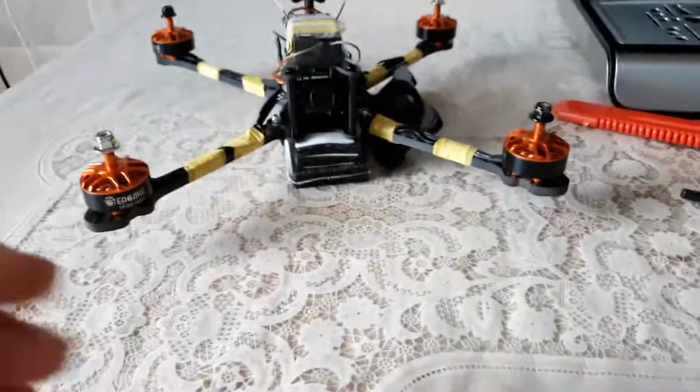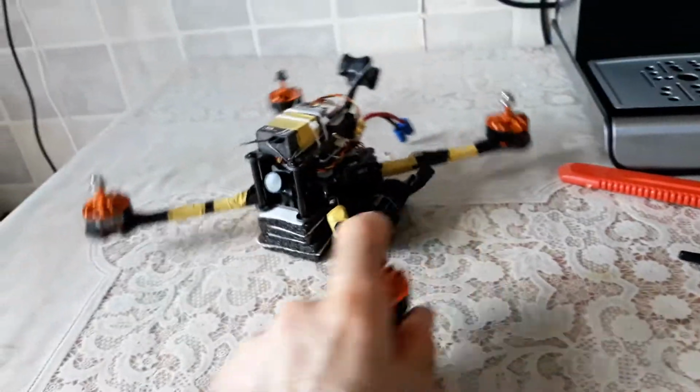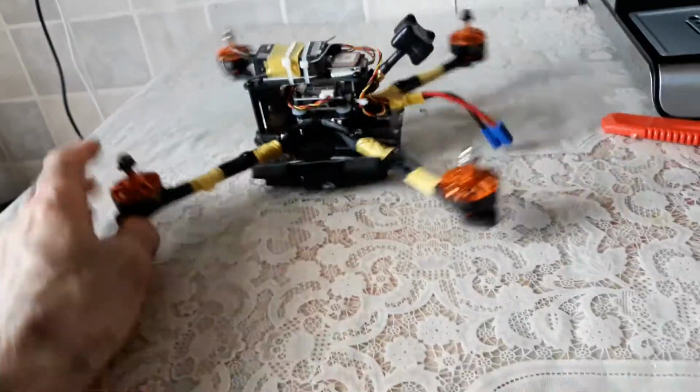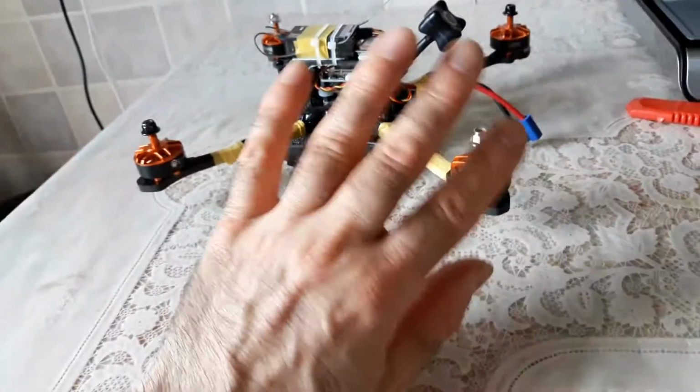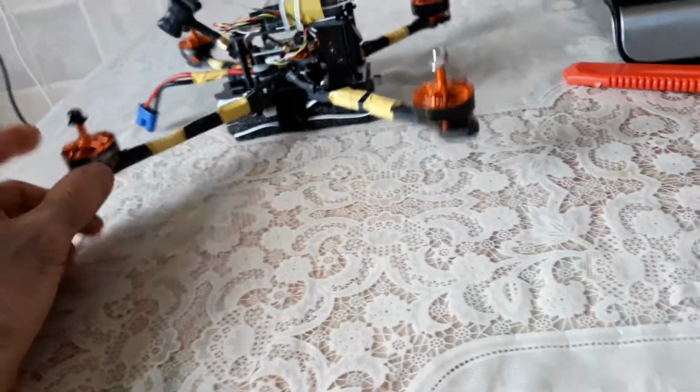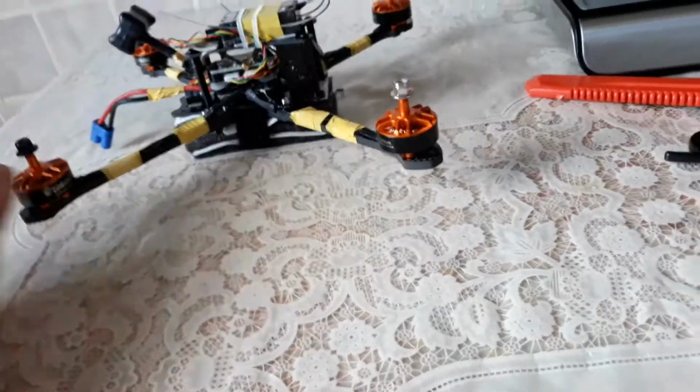Hi guys from Enzinone. This is the Eachine Tyro 129. I'm gonna give you my experience when I went to build everything. It may help you if you decide to buy this one. For the price I bought this one, you cannot go wrong.